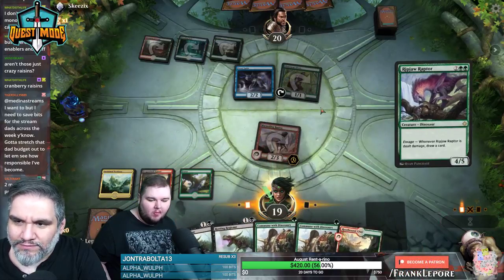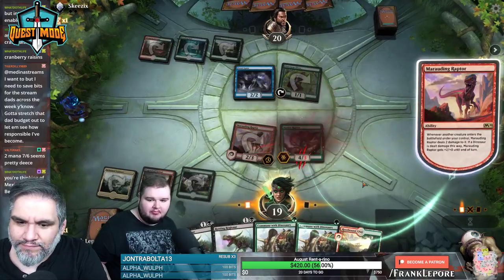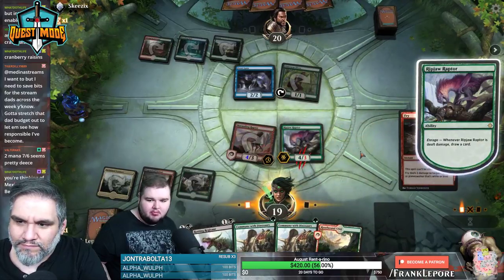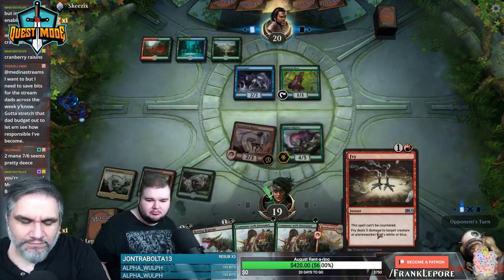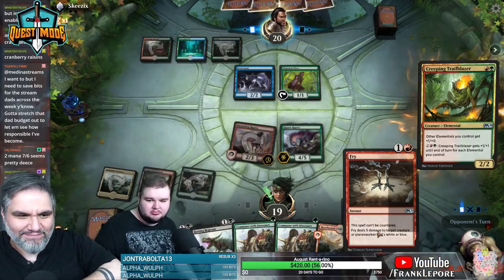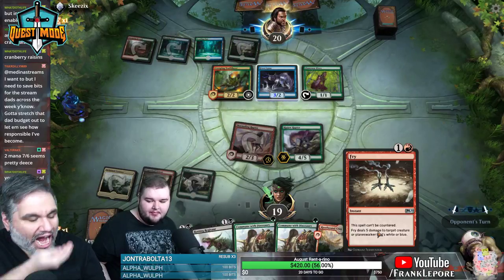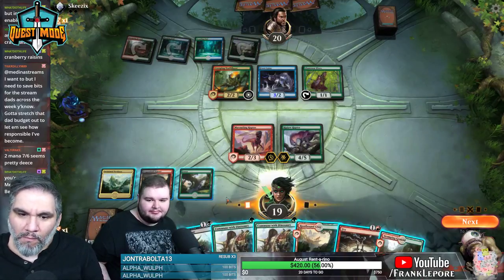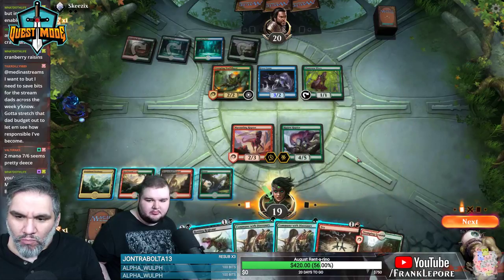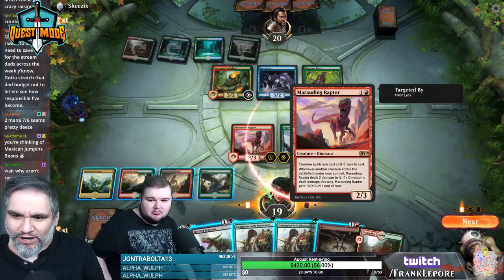Dinosaurs. Oh yeah, let me draw that card. Woo! Crazy raisins. We can play both of these. It's pretty good.